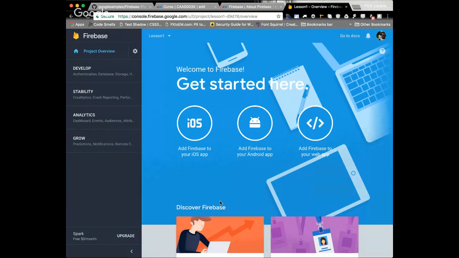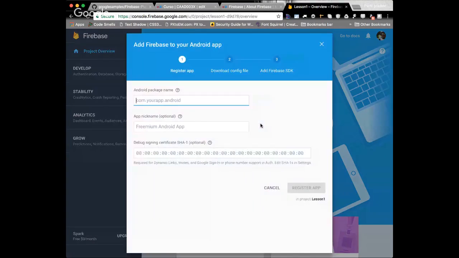Okay, so here is get started. It's very easy to just click in Android. You need to create your package, for example, edX Galileo app, something like that. It's edX Galileo.